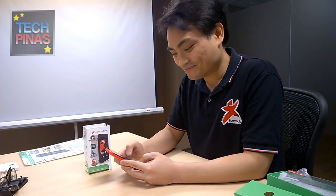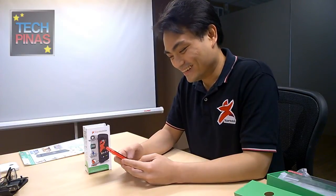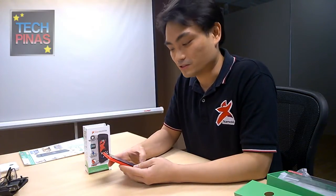Ang ganda eh. The lens itself kasi is BSI, tapos you have the front-facing flash pa. And then I'm confident naman that sa lahat ng range din, na when Starmobile says that the phone has great cam for taking selfies, I believe it. Kasi I own a Starmobile phone. And then, maganda siya. Alam mo naman ako, di ba? I love taking selfies. Yun. So, that's something we take pride on, as in from the very beginning, we put a premium on imaging quality, and I'm glad that we've developed that reputation.